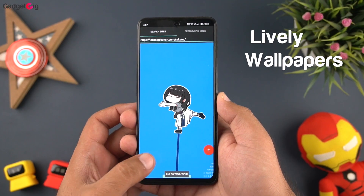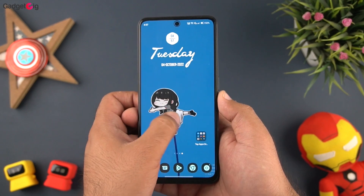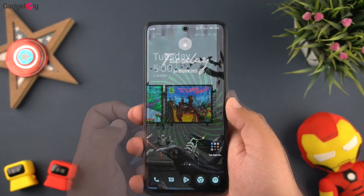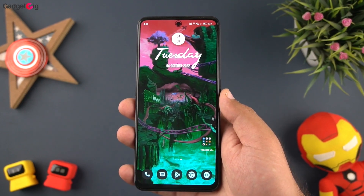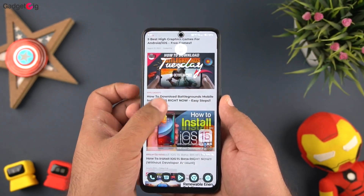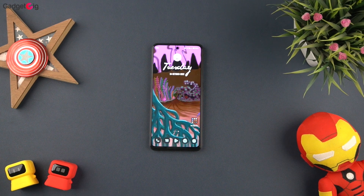The last app is Lively Wallpapers — a cool live wallpaper app where you can set a webpage as your wallpaper. Basically, you can set anything as your wallpaper as long as it's available on the internet — a website, blog, etc. Apart from that, there are pre-saved webpages in the app which offer a unique experience, for example a never-ending zoom wallpaper, which works and looks pretty good. You can experiment with various websites as per your choice. This is a unique wallpaper app with endless options, so definitely give it a try.